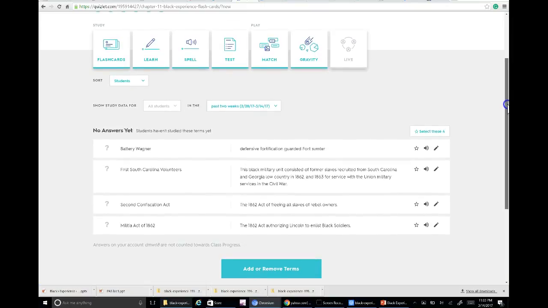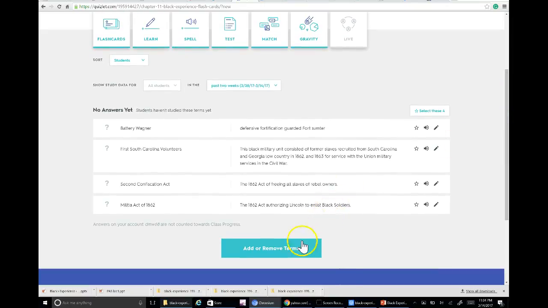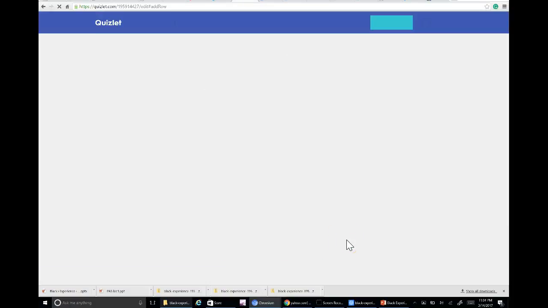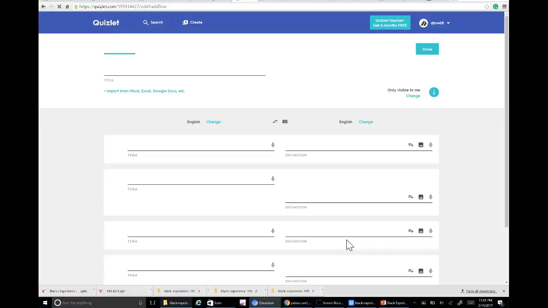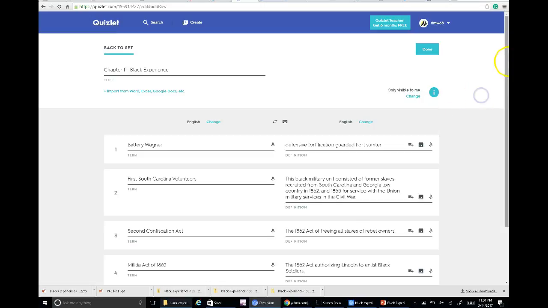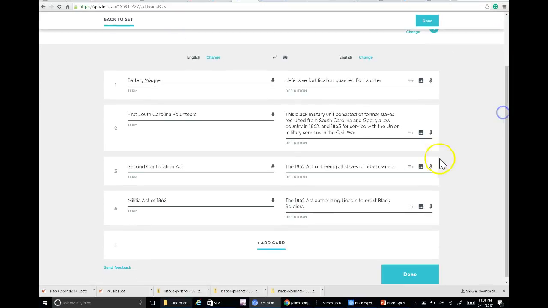Now, if you decide that you want to add or remove terms, you would just click this button down here where it says add or remove. And you can either delete, this allows you to delete, or you can add an additional card, which will add another line where you can add your term and your definition.